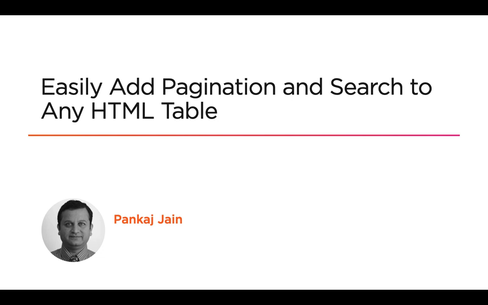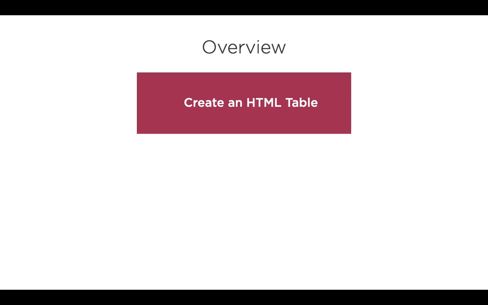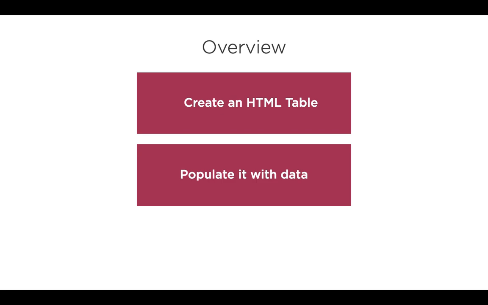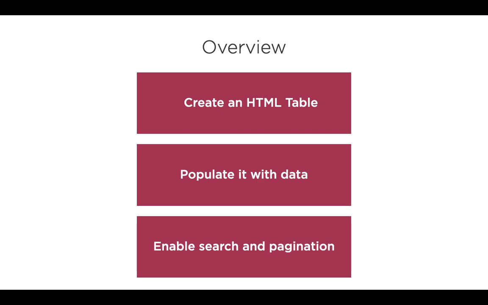HTML tables are a very common element of any HTML page, and adding pagination and search on tables is a very common requirement. DataTables is a JavaScript HTML table enhancing library which very easily turns any table into one with pagination and searching. In this video, we'll start from scratch and create a simple HTML page with a table element, populate it with sample data, and then show how to include the datatables.js library in it, and enable search, pagination, and sorting on the table, specifying our preferences with easy configuration.